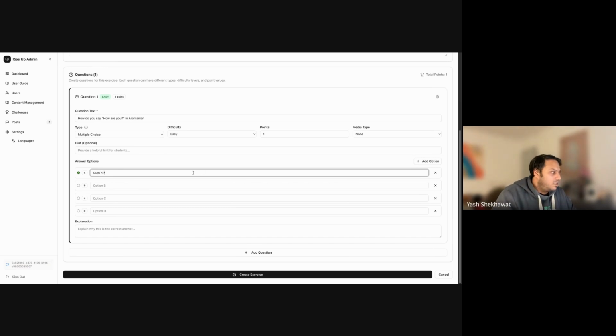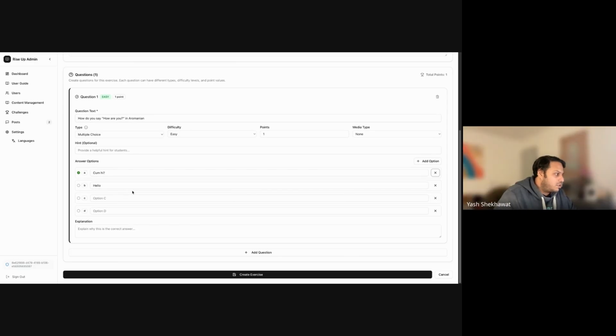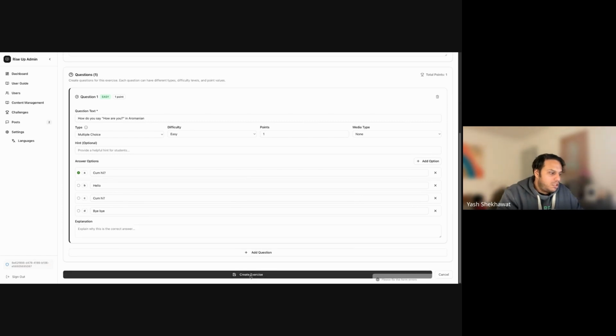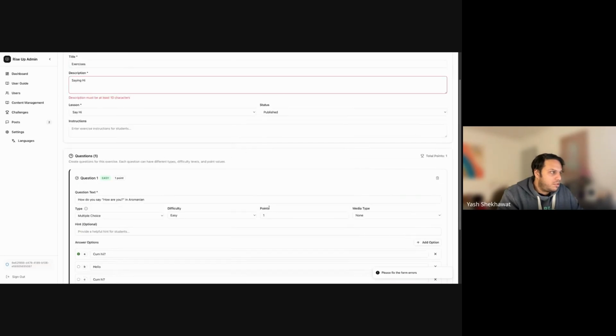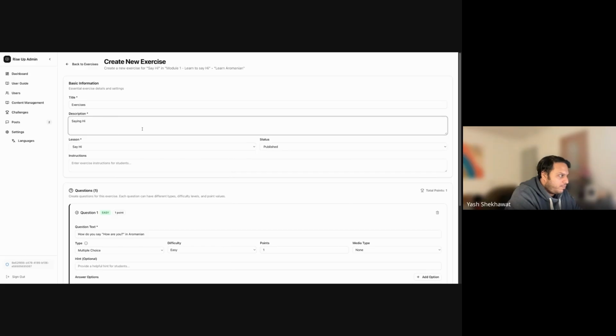How it said. And I think it was two i's. Let's add the second i here. Okay, now I can make my mistake as the third option. And just for fun, we will say bye-bye. Obviously, the correct answer is the first one, so I'll leave the green dot here. I don't need to necessarily give a hint or an explanation, but obviously it's always good to have that. And create the exercise. Oh, there might be something that I missed. Okay, so the description needs to be at least 10 characters. Sorry, I forgot that.